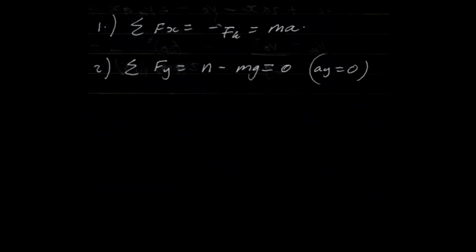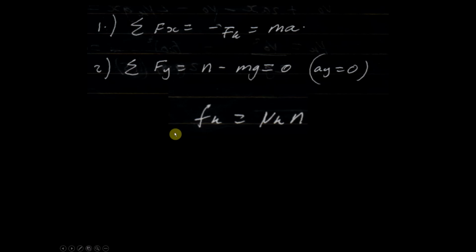Now, the formula you'll want to use, of course, somewhere and engage with, is Fk equals mu N. And one of the things to remember about this formula is Fk here is definitely in the x direction. But this force in the x direction has a heavy dependence on N. This is a force in the y direction. Now we're not mixing up our vectors here. We're not taking a motion in the y and applying it to a motion in the x. So we're not violating any of our previous rules here. But Fk is definitely dependent on forces in the y direction here. And that's something you really have to remember.